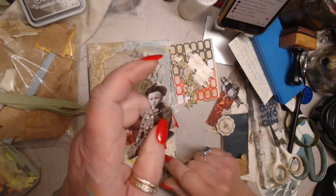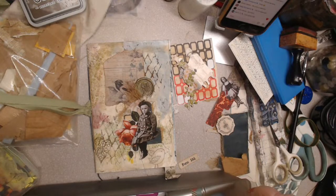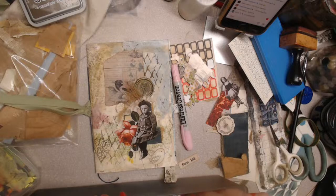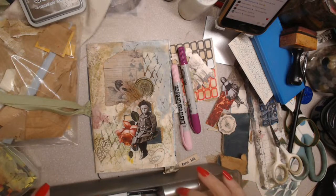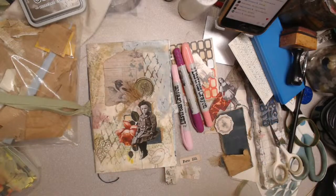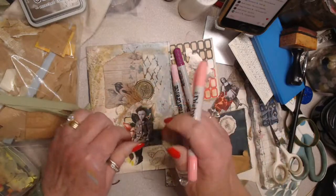He looks so serious, doesn't he? He might need a little pink on his cheeks. Hold on. Let's get out the crayons, if I can find the pink crayons. This might be too light, so let's get that one out too. Oh, this one might be better. This one is worn lipstick. Oh, yeah. Now, let's see. This could be a little tricky.